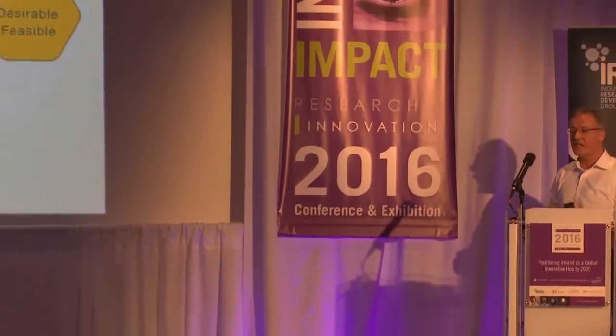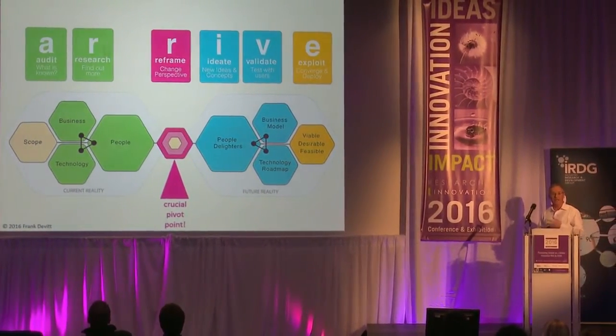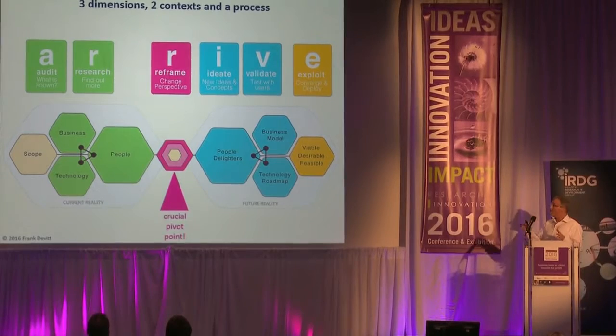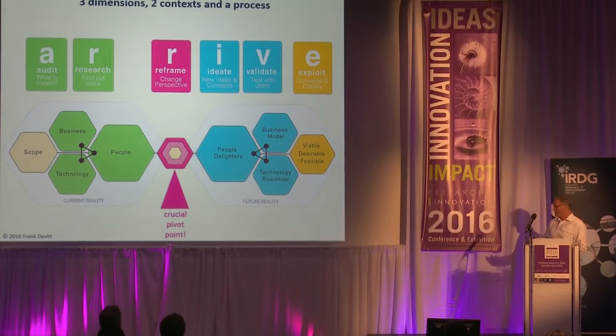But there are many other processes. There's the Darden process, which is the 4 steps that I think you heard earlier today. There's the well-known D-School process of understand, observe, point of view, ideate, prototype, test. So many processes, they're all basically going through the same pivot point in the middle, research before it, and ideate and validate after it. That's it. Very valuable. And so the real value of design thinking, I think, is that it restores a balance between the three dimensions, and that it emphasises upstream research before you come to the reframing and the ideation. Ideas alone are just a small part of it, and they'll be a bit wild, as Rita Gunther McGrath said, if you don't give them a focus.